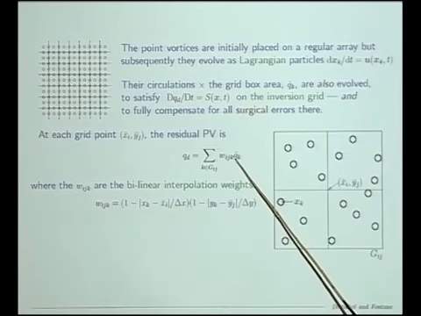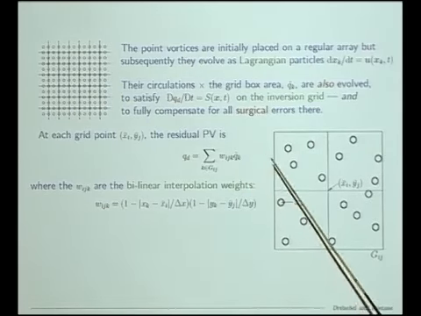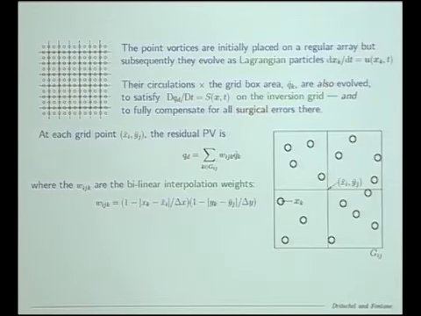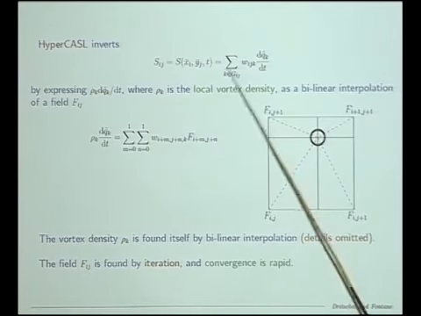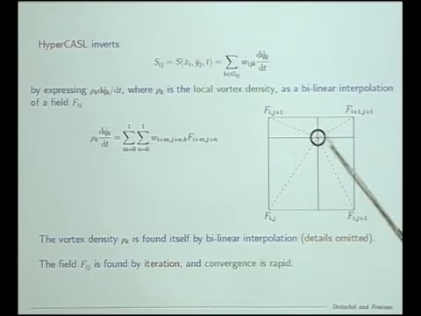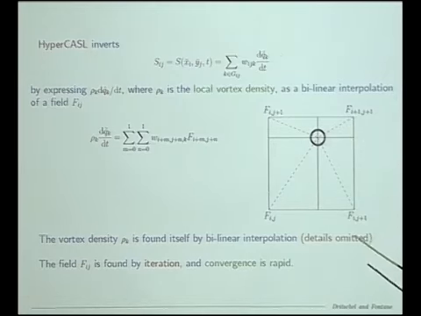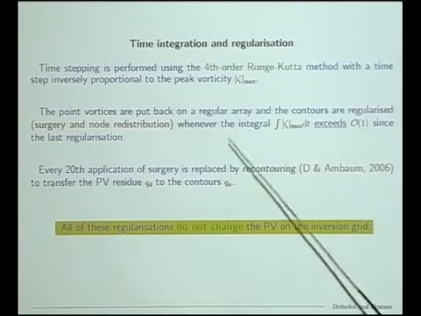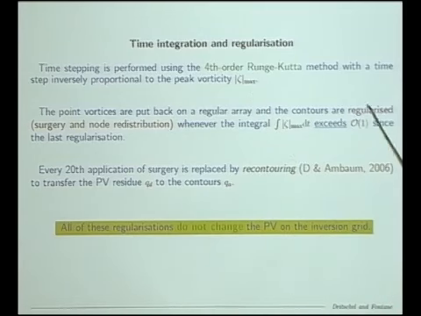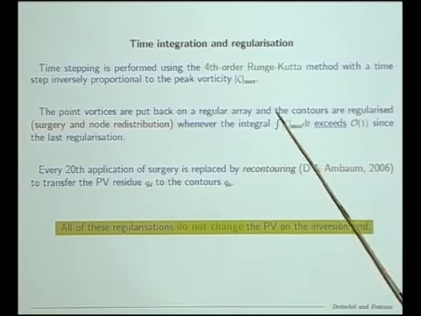If I take a time derivative of this equation, I can actually obtain, if I know the left-hand side, which is the rate of change of QD, which is my source, I can work out then the rate of change of the circulations on the point vortices by some trick, which is essentially this equation right here. I have to invert this equation for the rate of change of the circulations on the point vortices. And again, use bilinear interpolation for these things. So we'll skip that. We just do some iteration, and convergence is rapid.